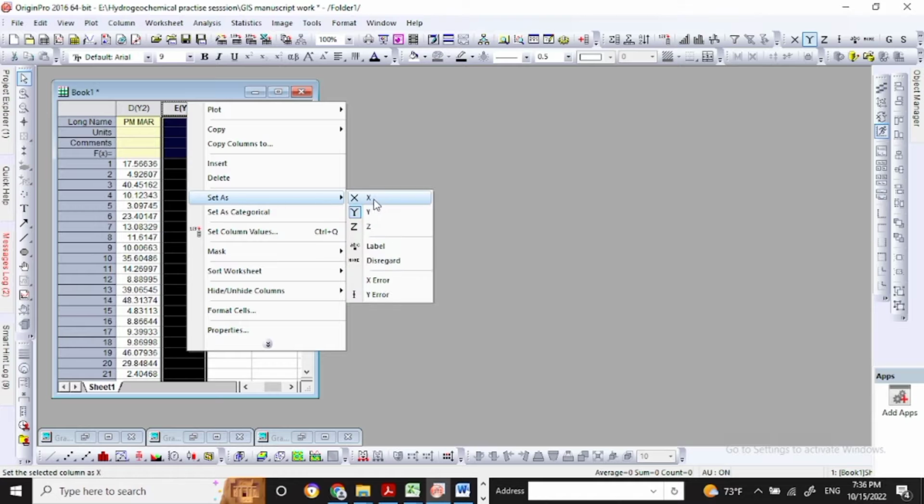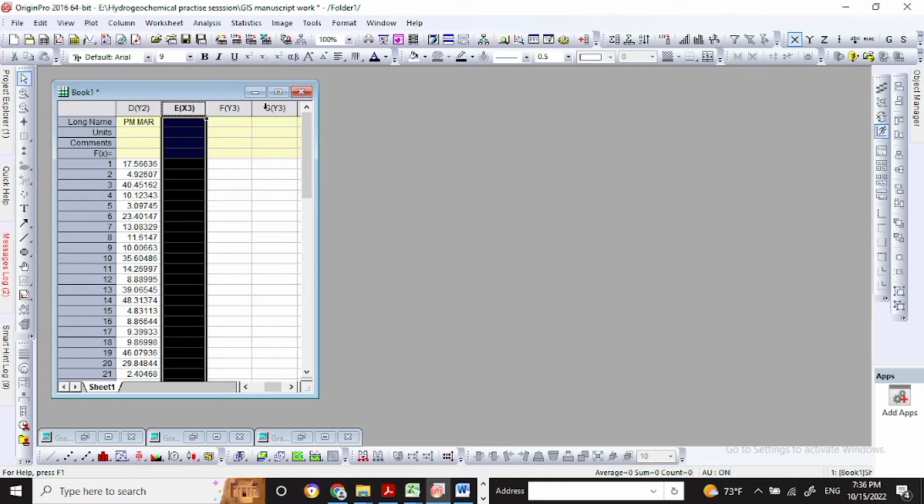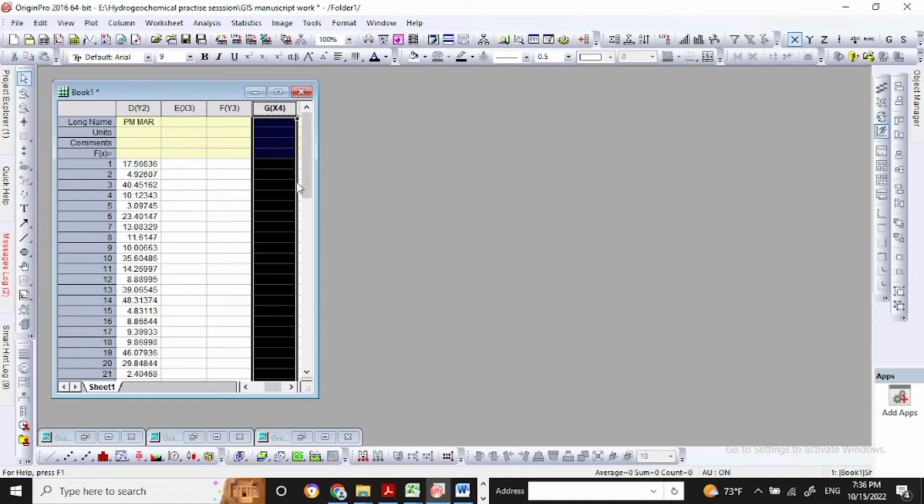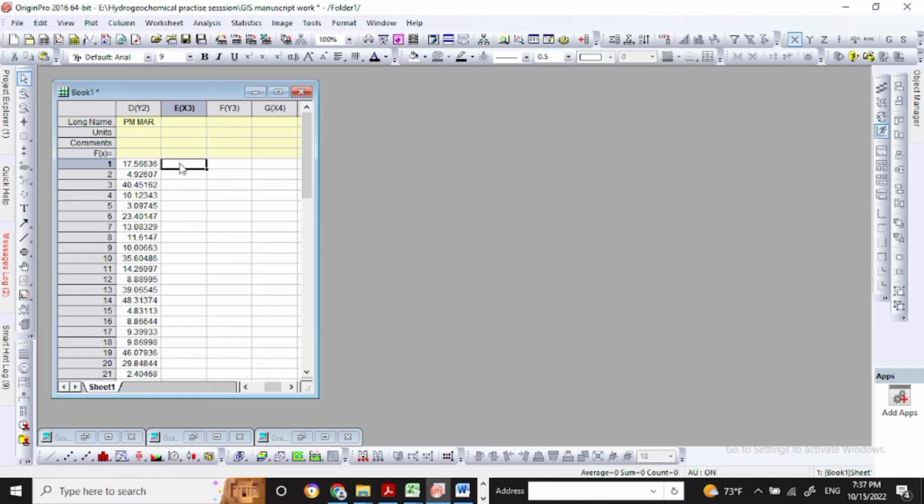If you don't have enough columns for data input, we have to set the x and y to plot any data here in Origin. You can right click and set as x for the column, and the next will be the y.